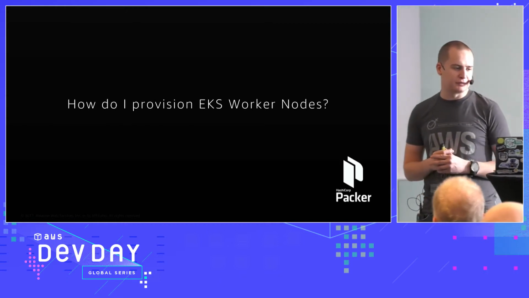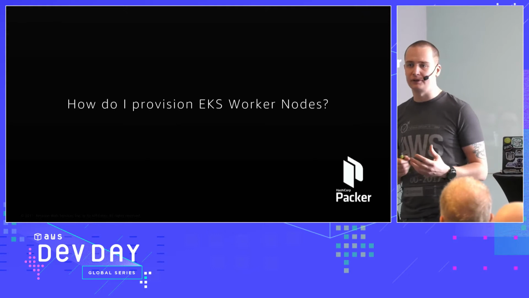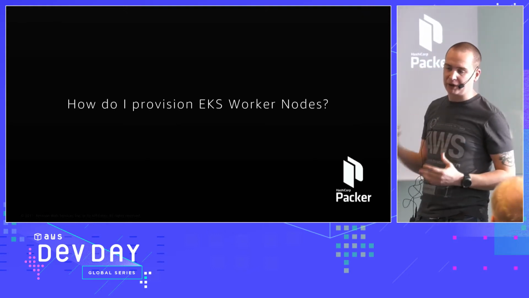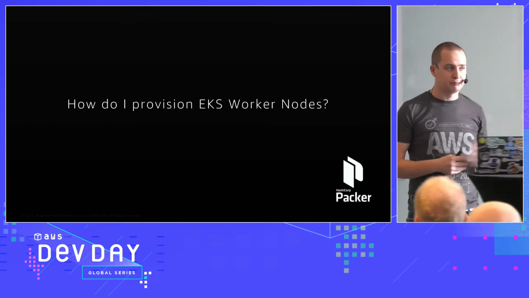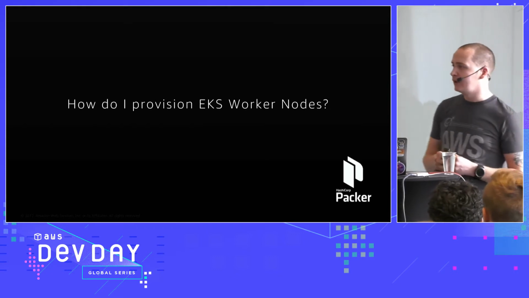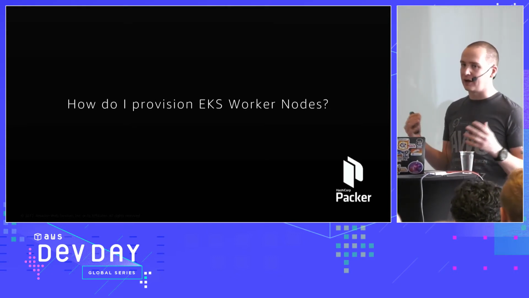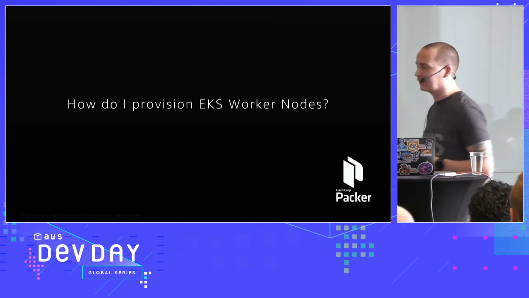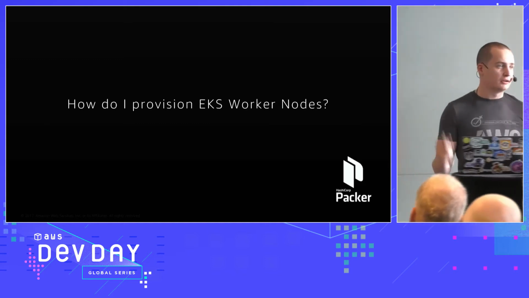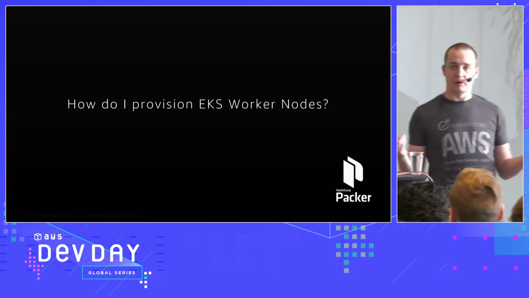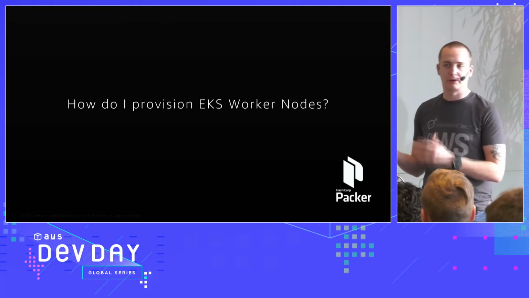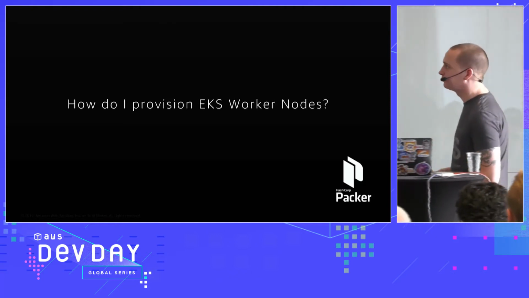Ultimately, for these worker nodes, we're going to do a similar thing to what we do with ECS, whereby we're going to publish a Kubernetes best practices AMI. Have an SNS topic that you can subscribe to when there's updates to that AMI. That AMI is going to have Kubernetes in it. It's going to have everything needed to connect it up into the EKS cluster. We're actually going to build that with HashiCorp's Packer. So if you want, you could actually not use our AMI, and build your own using the Packer scripts that we're going to publish. So heavy focus on open source here, a lot of transparency.